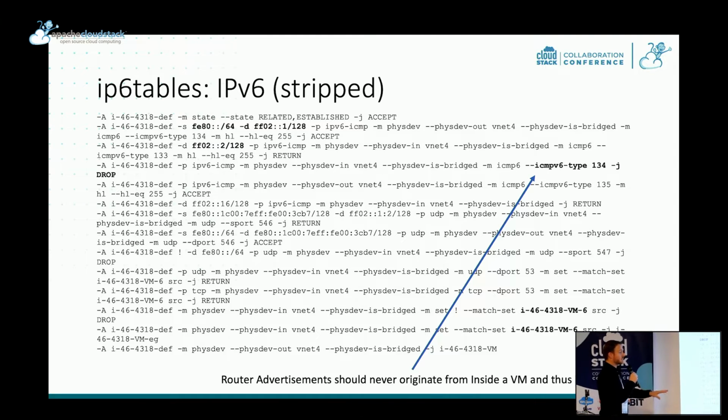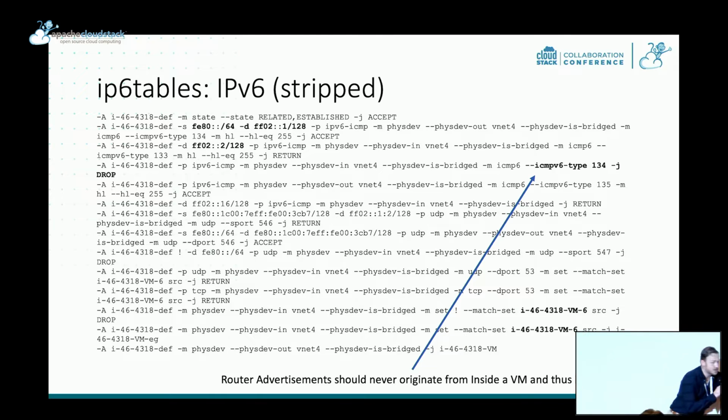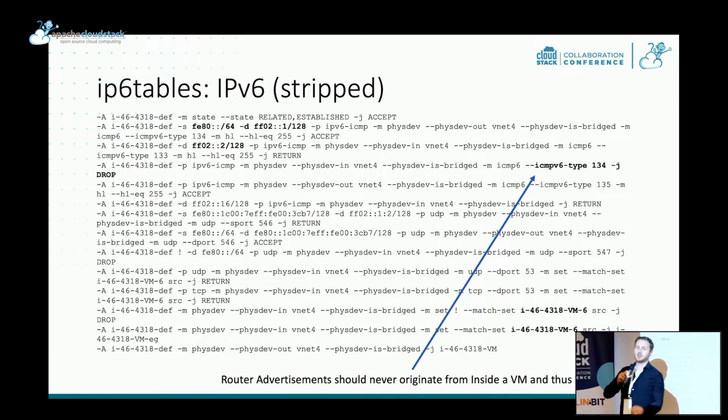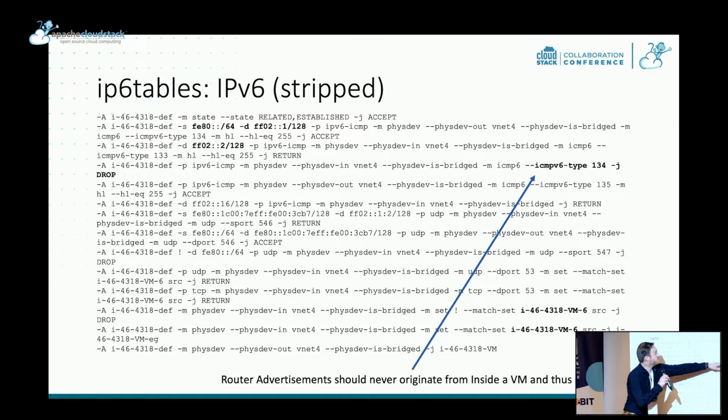It's a long list of settings, but here we go again. We are matching to a different IP set with -6 as a suffix, which contains the IPv6 addresses of the virtual machine. So we know no IP spoofing is allowed in and out of the VM. DHCP server, by the way, is the same here. We see 546. This is the multicast address, which is being used for DHCP and v6. All that kind of traffic is a default.